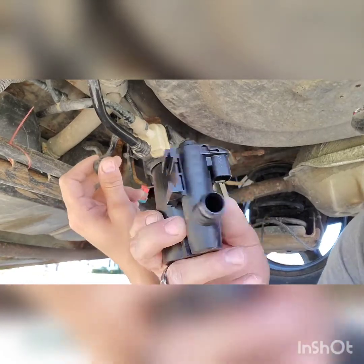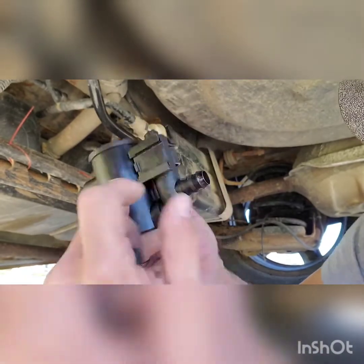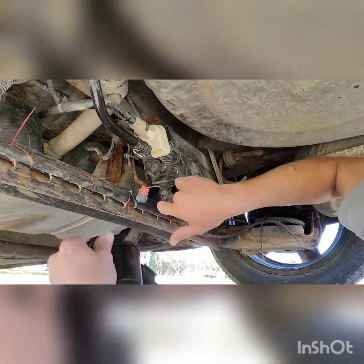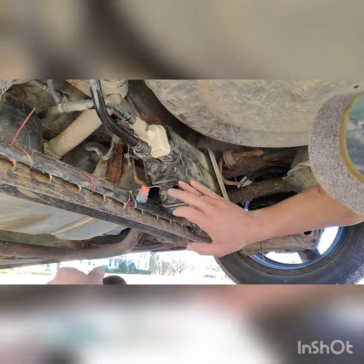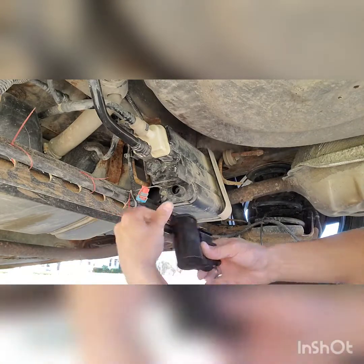This is the new one, sorry. See how it has no rubber — I got it right here. It will not seal this hole up here if you don't put that rubber on there. It will not seal that hole at all if you don't put that rubber on there, because that rubber is a gasket for it.